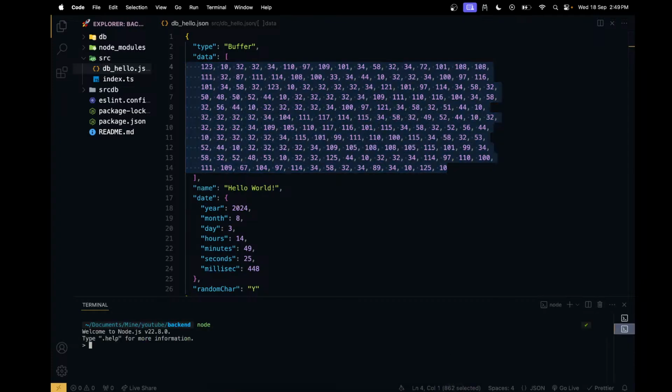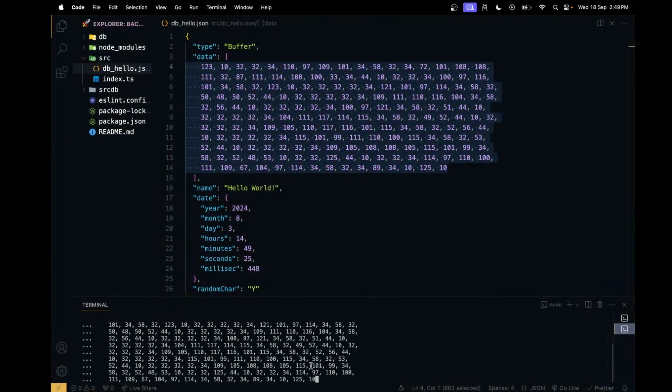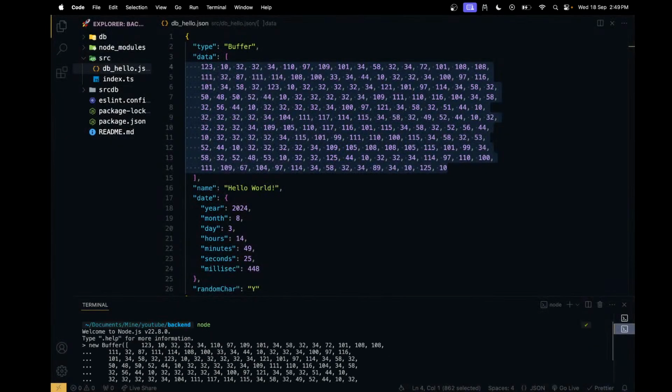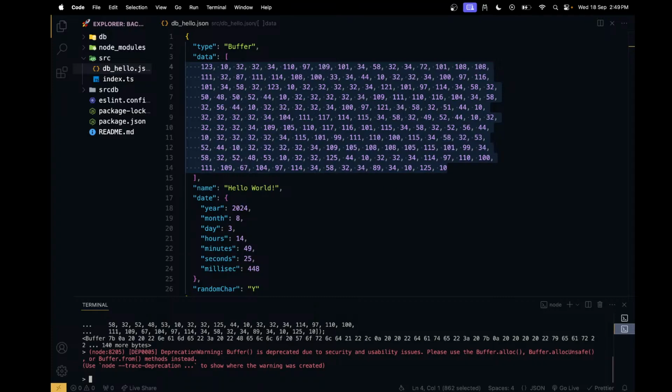Let me go to node and new buffer. Let me put in this buffer to check what the text means.